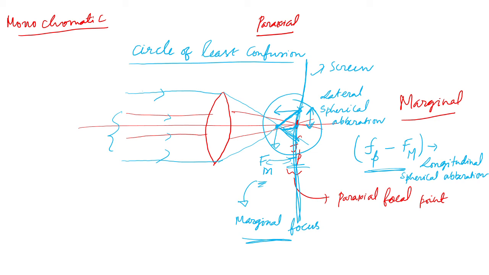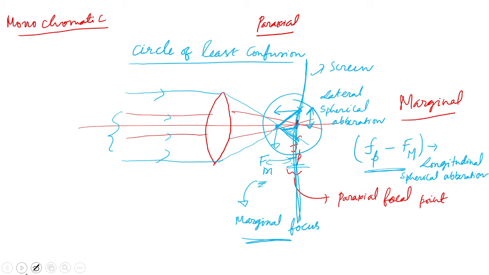So now what we will try to do is we will try to derive an expression for what the spherical aberration is. But before we do that, I would like to note that deriving the expression for spherical aberration is a very complex process. So first what we will do is we will do refraction at a plane surface and see how we can use the results from that and extend them to a spherical aberration case.